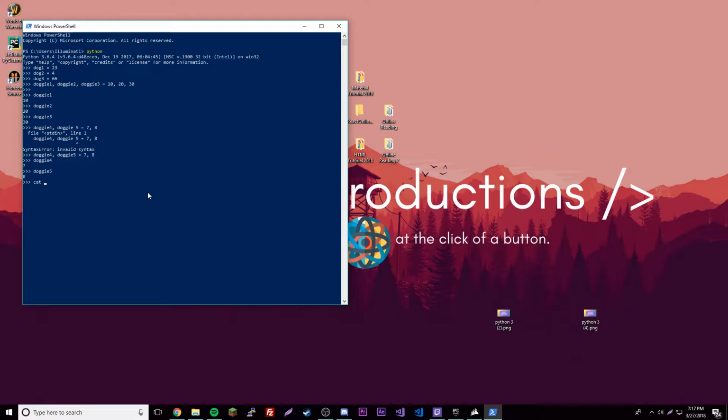So if we want them to all be the same thing, cat2, cat3, and then here is where you put the value, unless you want to add more. But you can put the value at the end. So I'm going to do 2.5 million. And then enter, and then if we access each of these, cat1, cat2, cat3, they're all 2.5 million. So that's pretty cool. That's a lot of cats too. But yeah, it's pretty simple.